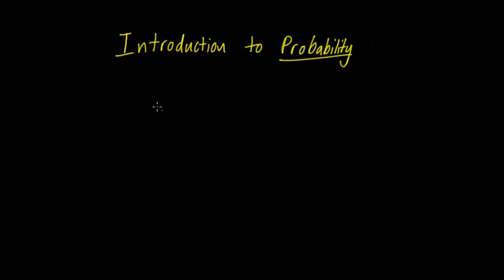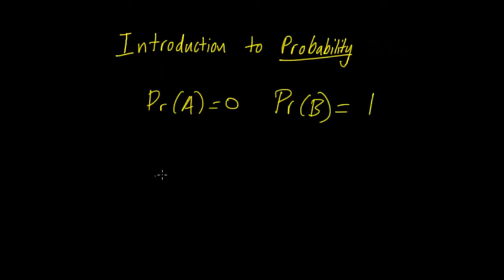So the probability of an event occurring could be 0. If you're rolling a dice, the chance that the dice will be 8, well, obviously it can't be 8 because the numbers are 1 to 6, so it'd be 0. And the chance of an event occurring for a dice roll, either being the numbers between 1 and 6, well, they're the only numbers, so it's going to be 1.